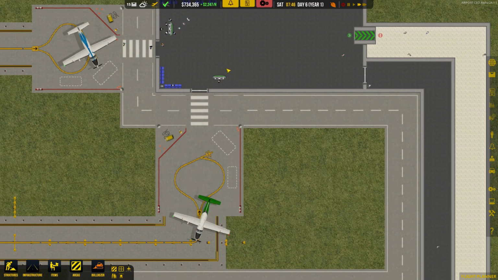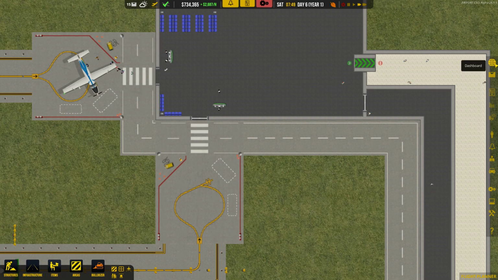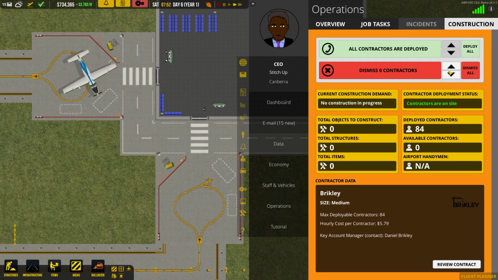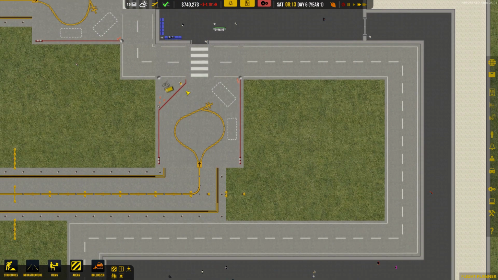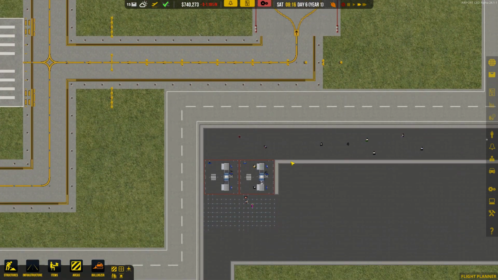Will I knock the builders down? Yeah, I'm going to knock those builders down again. Let's have a look. Operations. Dismiss. Let's dismiss 60 contractors, and then I'll have a good whinge about it at the start of next episode when everything's taking ages to build. Contractors go straight out here and walk straight across the airport like a bunch of twats.